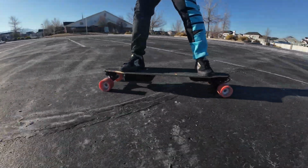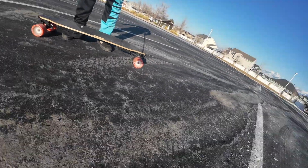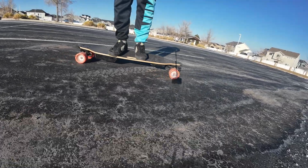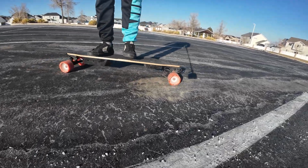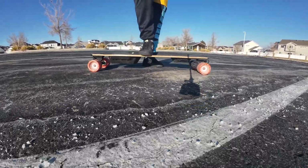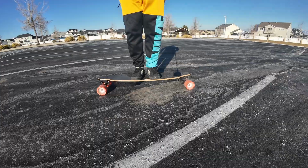So yeah, let me do a little bit of a flex test. And let's see. Oh, I hear something crack. Okay. Yeah, this is not the flexiblest. Is that even a word? This is not the most flexible board I've ever had. There's a little bit of give in the middle.